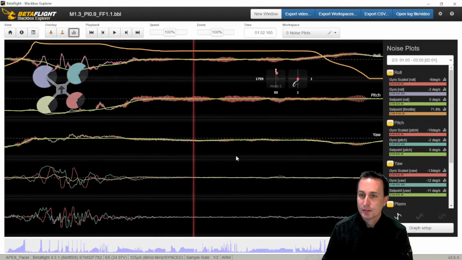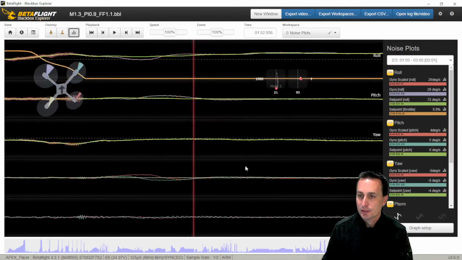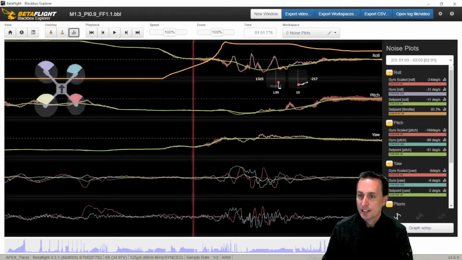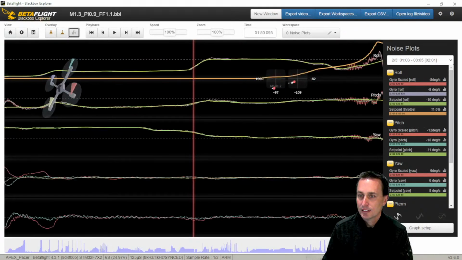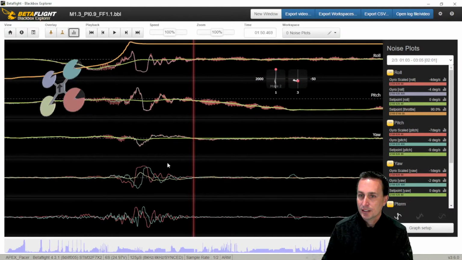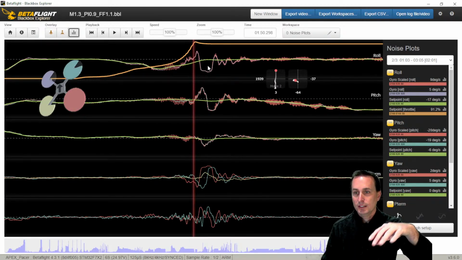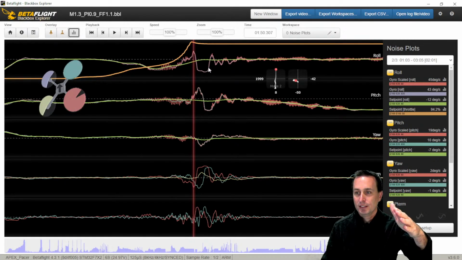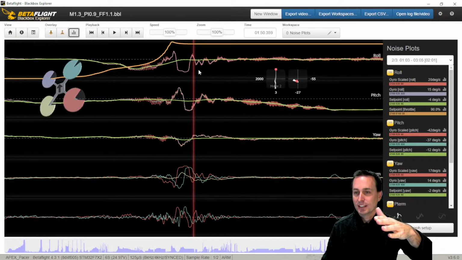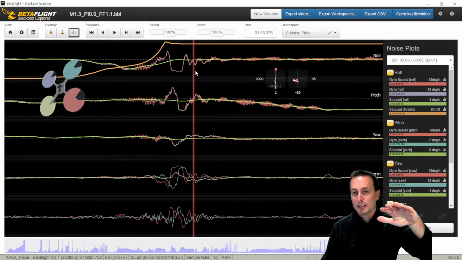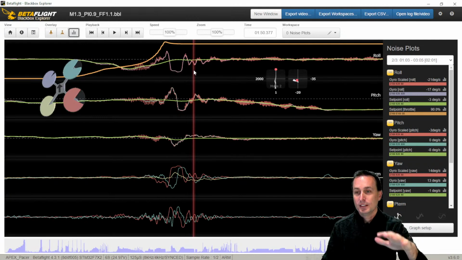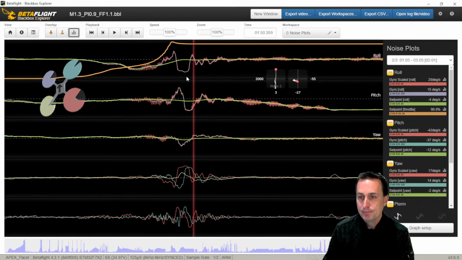Going back to that prop wash thing, if you wanted to confirm, you can just measure these things too. See where that was all janky? It looked like a spot right there. You can see we're getting quite a bit of wash. This is a pretty big offset. This is what he's commanding the quad to do right here. But you can see what it's actually doing is oscillating. It's going left, and then right, and then left again. It basically did a shake. It was really quick, a little bit of a shake there, on roll and on pitch.